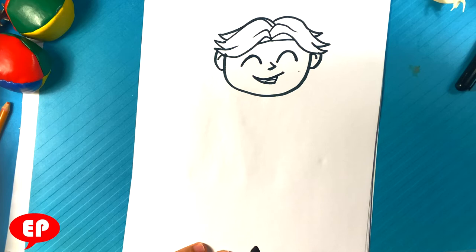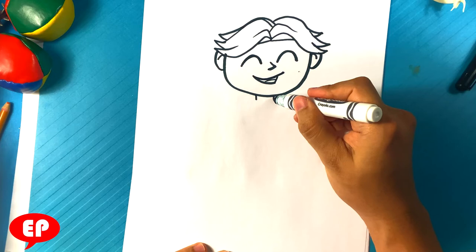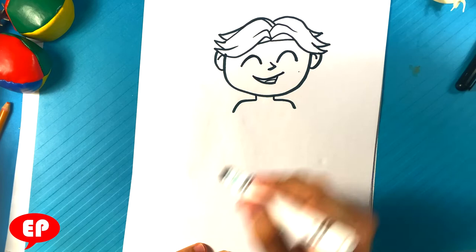Okay, let's go into the body. Going to draw a line right here for the neck. Line right here for the neck. Cool. Right here for the shoulder, and right here for the shoulder.